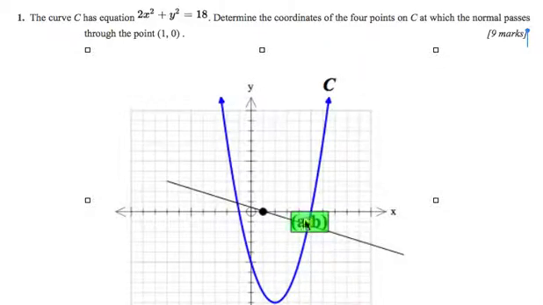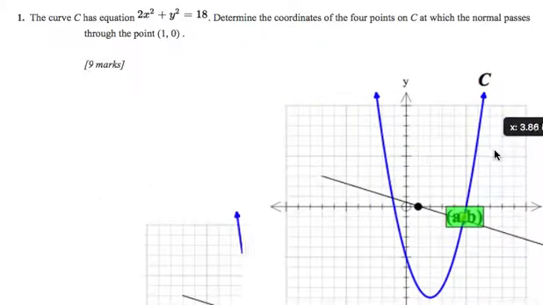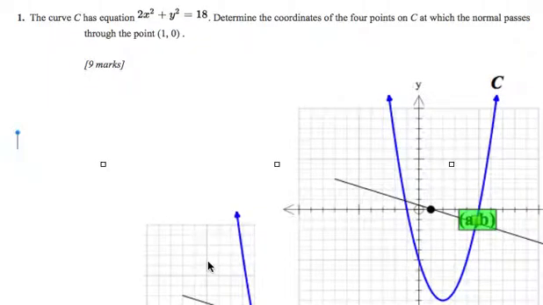Now, many of you did something really good, which is that you started with finding the derivative. So yes, the first thing you're going to do here is find the derivative, because for a normal, you need to find the derivative. And so I'm going to go ahead and move this over to the side. You've got the idea of what it needs to look like now.